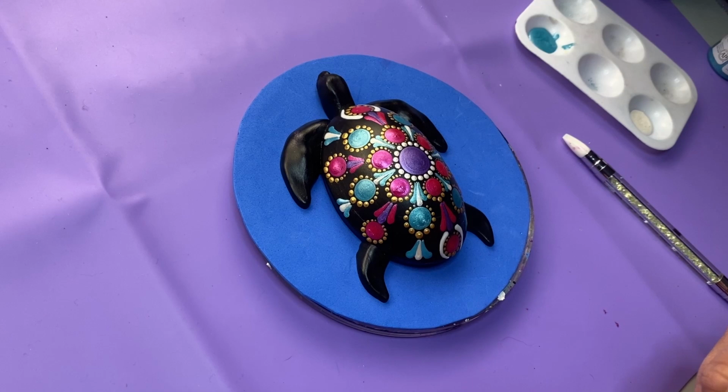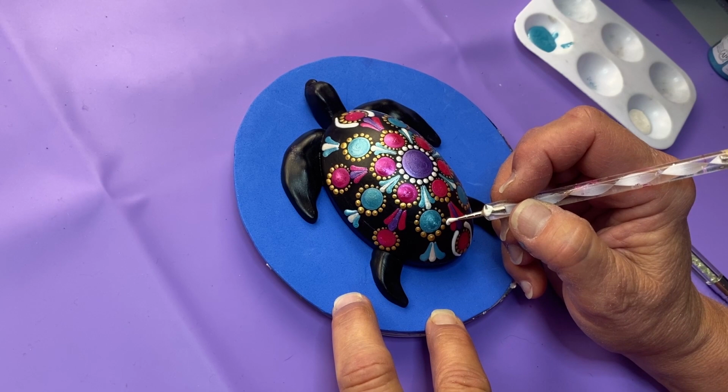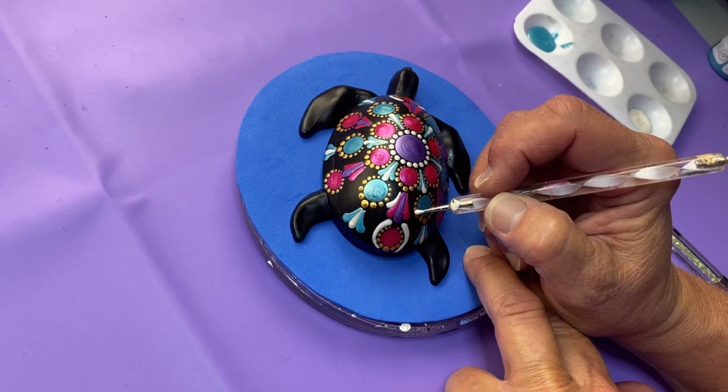Now, here I've noticed that on the swooshes that are purple and pink, there's room for another swoosh on either side. So we're going to put in a white pearl swoosh on either side of those.